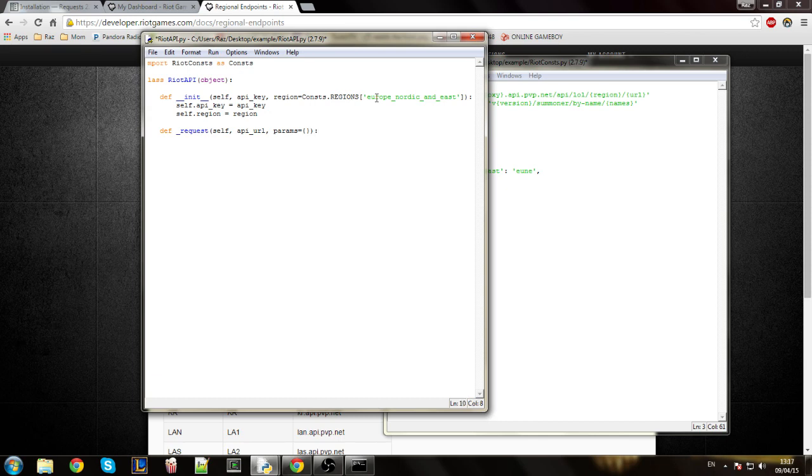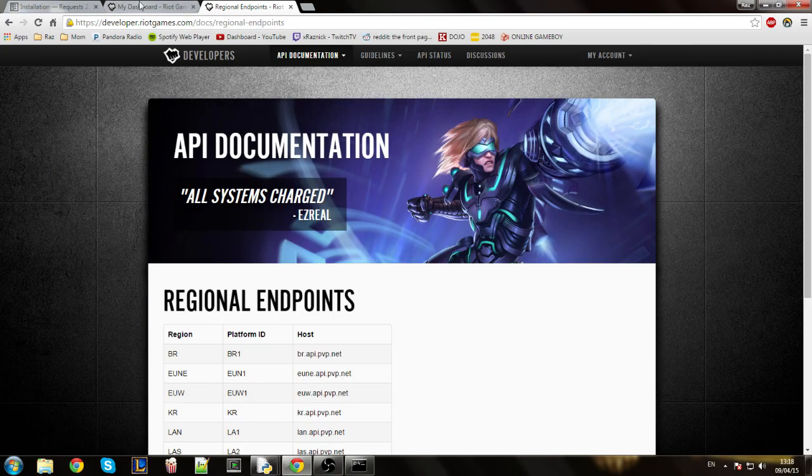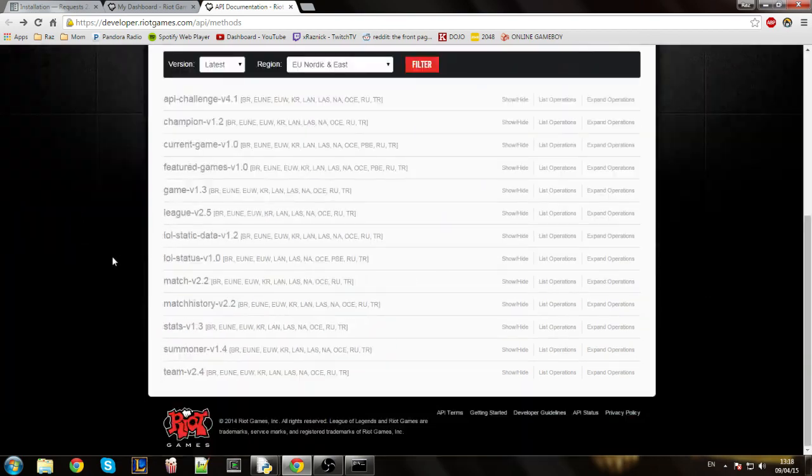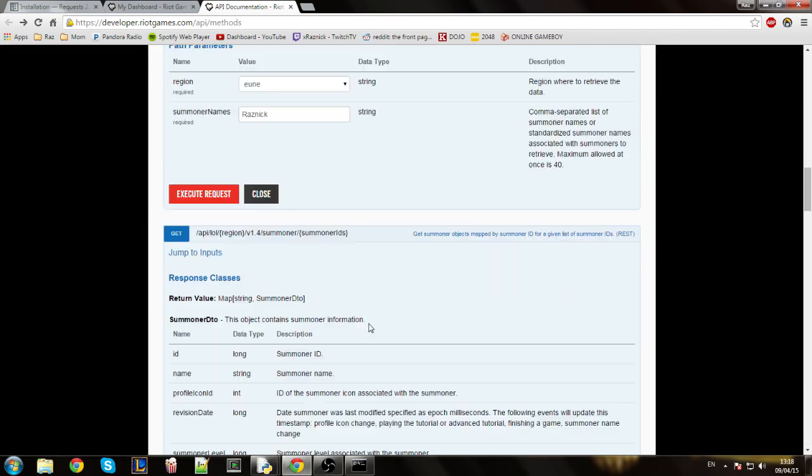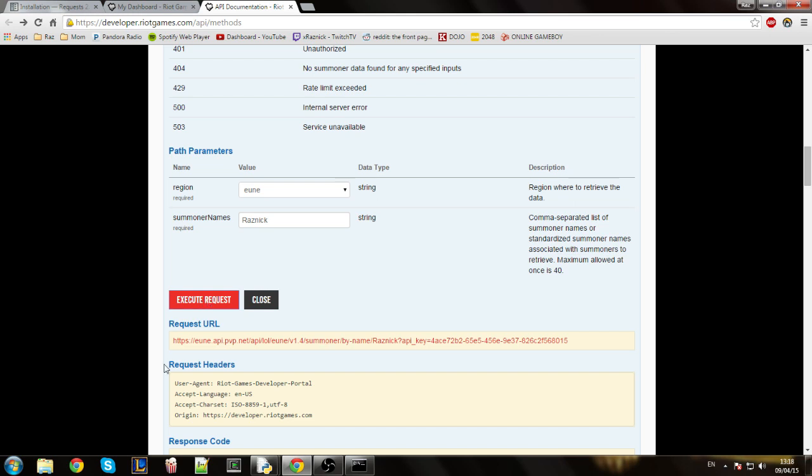Then inside the method we will define a new variable named args, which is equal to API key and self.API key. It means that to our HTTP request we're going to add the API key as a parameter. As you can see right here, I can show you that. If we execute request, this is the HTTP URL, and these are the parameters for the HTTP request, if you ever had some history with HTTP.